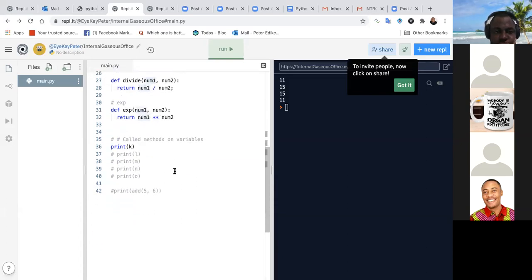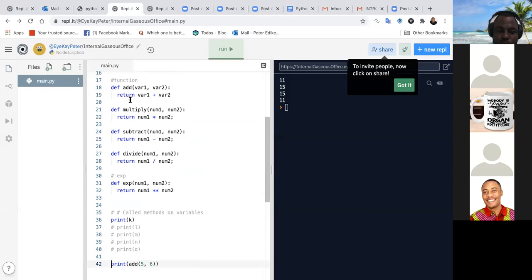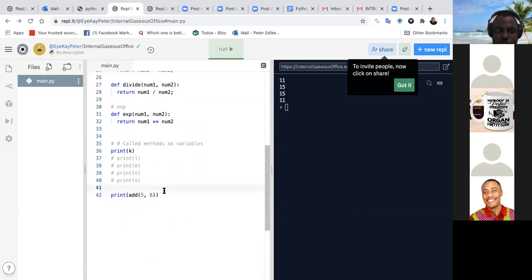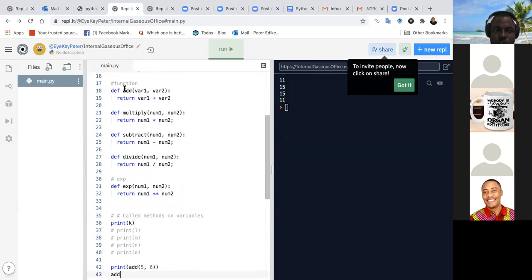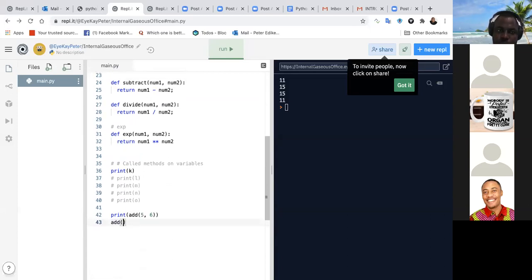Now, invoking a function simply means, for instance, I want to invoke the add function. What would it mean? It would mean I would have to start with the function name. The function I want to call is add. Now, it typically takes two values, right? 1 and 2. Now, they can be anything. So let's say 11 and 12, right?